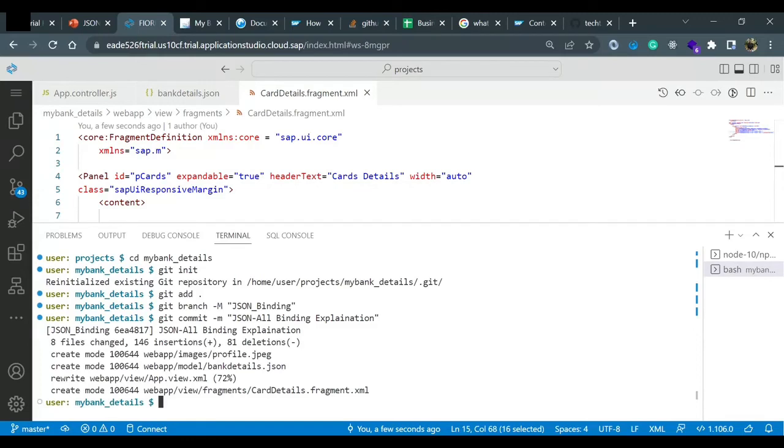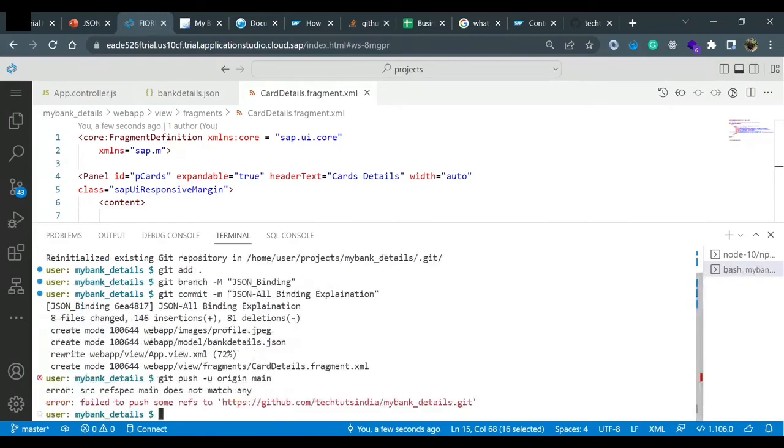Now the code is committed and needs to be pushed. Git push -u, for push we use -u, and I can give origin. Sorry, origin slash is not required. Origin, and I can give the master branch name which is main.